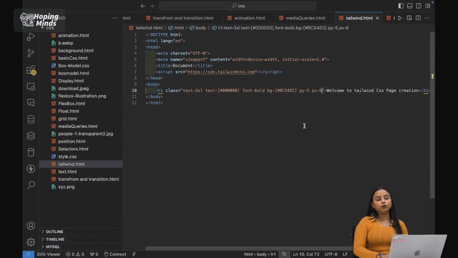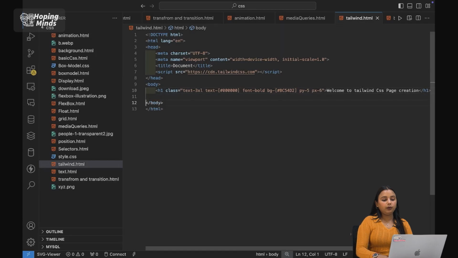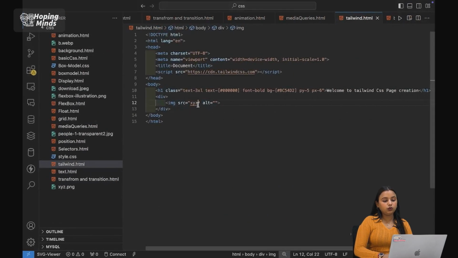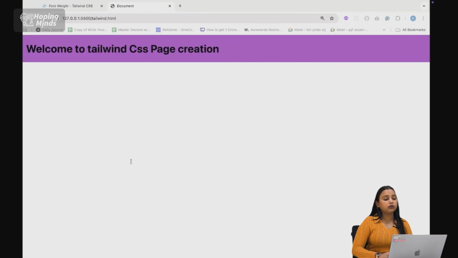So this is how you can apply Tailwind. Let's suppose I want to go with some section where I have an image. For an image, you can just directly put your XYZ image over here, .png, obviously the full name.